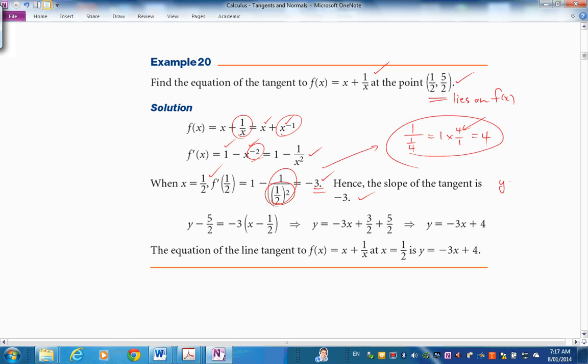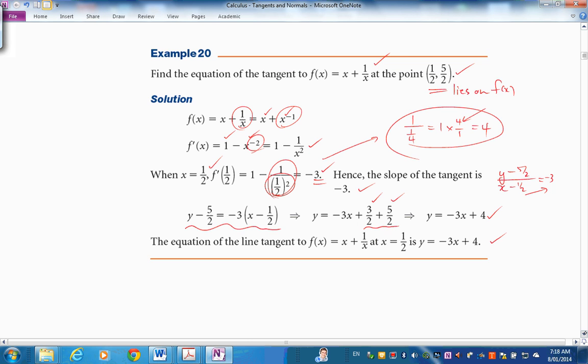Therefore, we're going to say y take 5 over 2 over x take a half is neg 3, and then multiply across. And they've gone to that step there. And then we have to simplify all of that. Here it is here. Working with fractions. 3 halves plus 5 halves is 8 halves, which is 4. Think about it like that. So there we have the equation. Alright. So that's a pretty straight one, and that's the skill we want to build up fairly quickly.